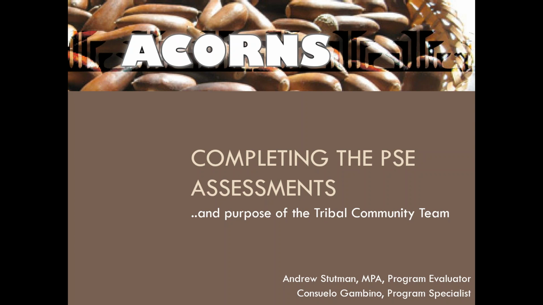Phase 1 awardees will first assemble a tribal community team. Some have done this already. If not, this is the first step. You'll gather information on your community and produce the community health assessment, and then move on to the community action plan, which will address policy, systems, and environmental changes. The community action plan will be aimed to address one of the following: tobacco use and exposure prevention, physical activity, healthy eating, chronic disease prevention, and related risk factors. So you will select one of the following or more.